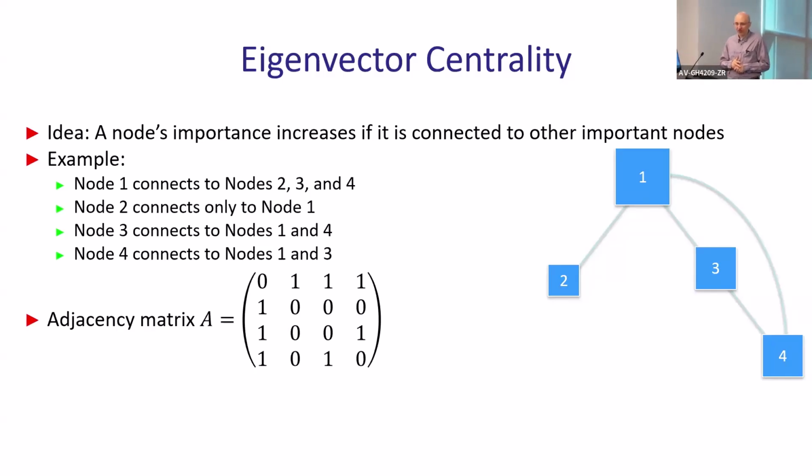All right, so what we start with is something which is called an adjacency matrix. And this is used a lot in graph theory and many applications of graphs. So the adjacency matrix says what nodes are connected to what nodes. And each column will be like node 1 connected to 2, 3, and 4. Node 2 is connected only to 1. Node 3, look by columns, is connected to 1 and 4. And node 4 is connected to 1 and 3. Okay, so you put 1 wherever it is connected and 0 where it is not connected. Okay, this is what an adjacency matrix is.